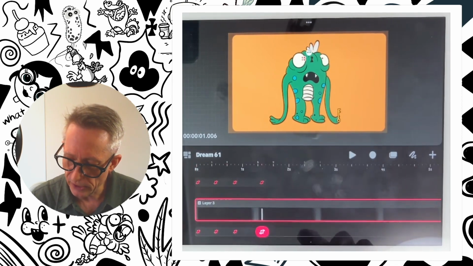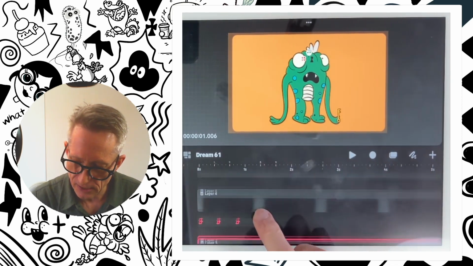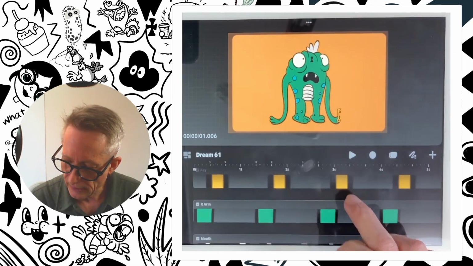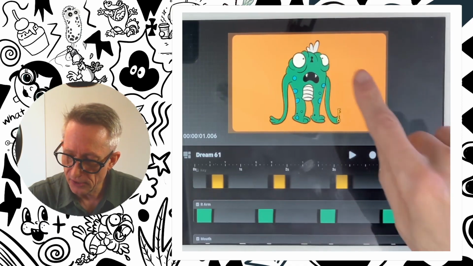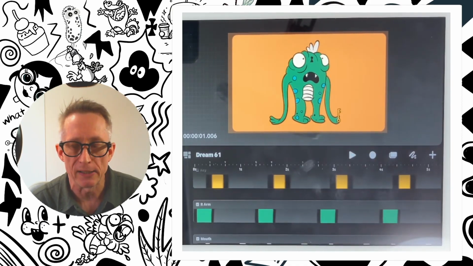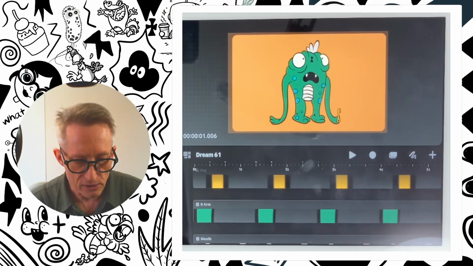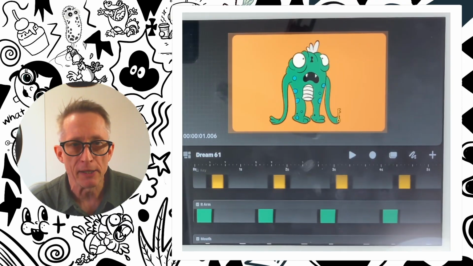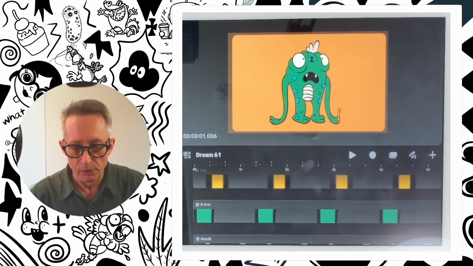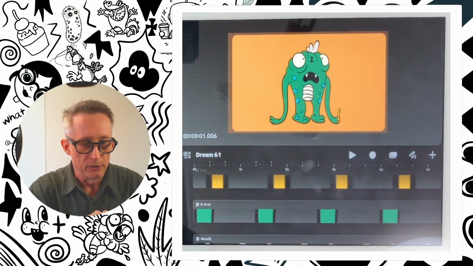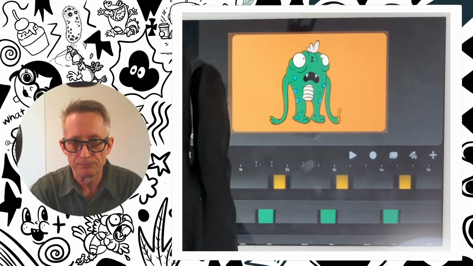Okay, the next thing we're going to do is we can close those eye groups now, because that's all we're going to do for right now on that. Okay, the next thing we want to do is we're going to take that key and we're going to insert it into the little keyhole which is on his forehead right there. Now this is going to be a frame by frame animation, so I just showed you with the eyes that was a keyframe animation. Now we're going to have to do some drawing. I'm going to put my drawing glove on because Dreams is very sensitive, and if you touch the wrong thing it's going to mess everything up.